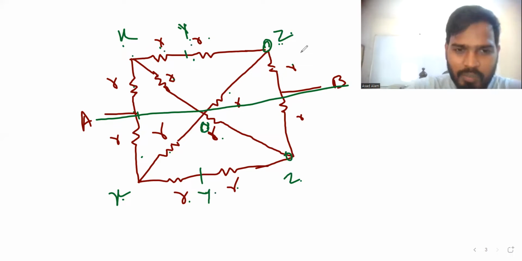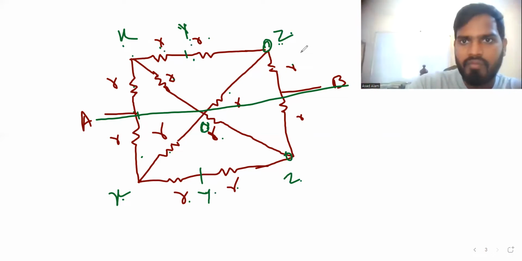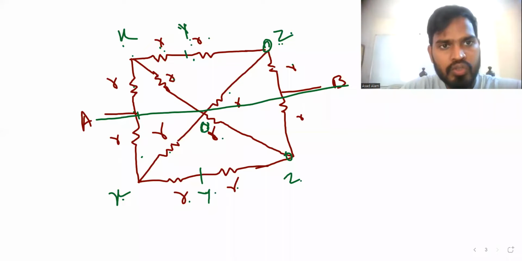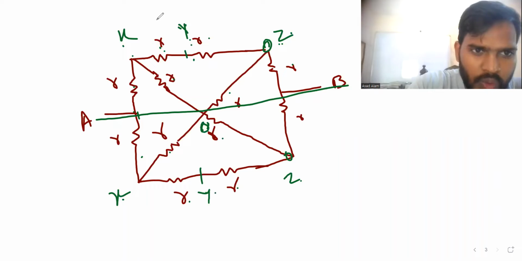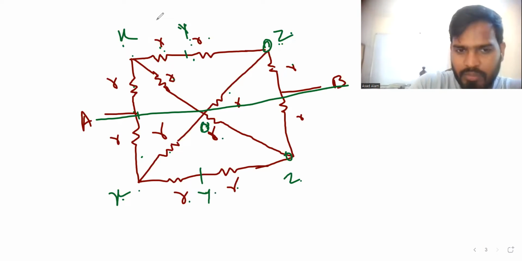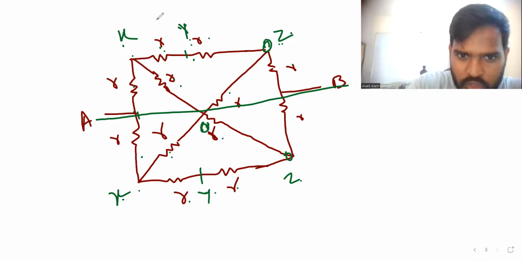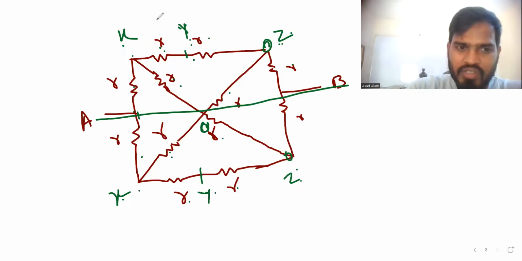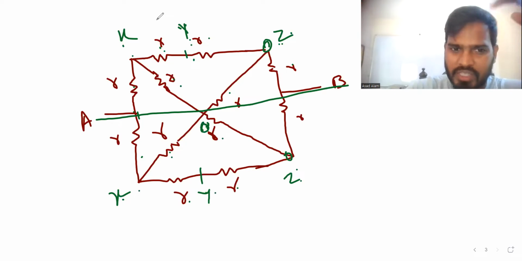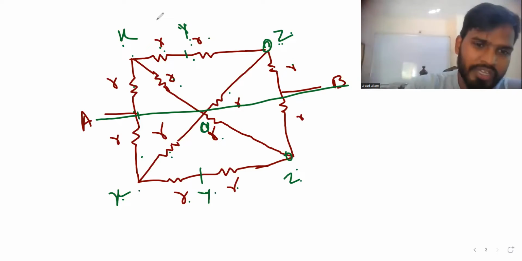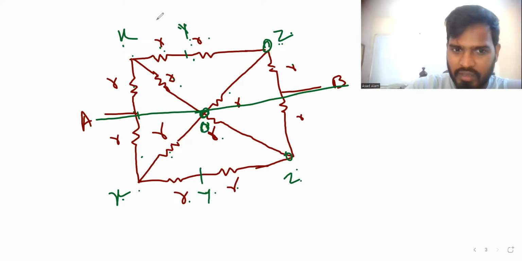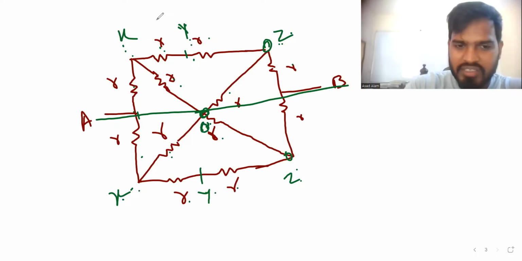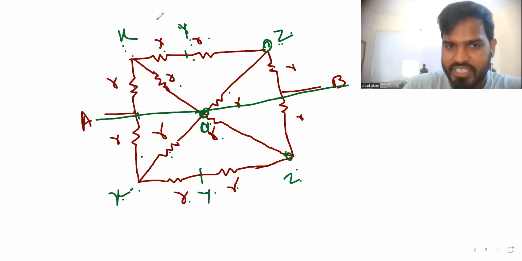So ultimately, the point here is, this is OX, OX, right? So parallel again, that will go here. OZ, OZ, right? So by that way, we can say everything is in parallel. So there is no point of this junction, right? Directly, the voltage is same. See, X, X. So same only, right?